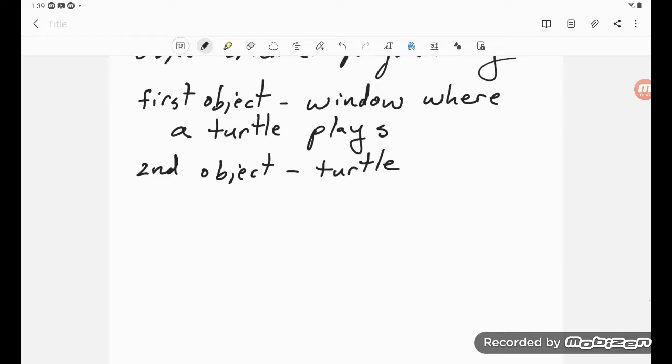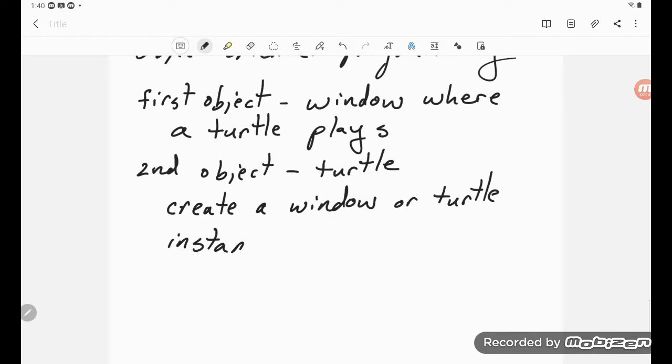worth mentioning a couple things. Okay, when I create a window or turtle, okay, when I create a set object, well, there we go. Then another word, this is instantiation of an object.